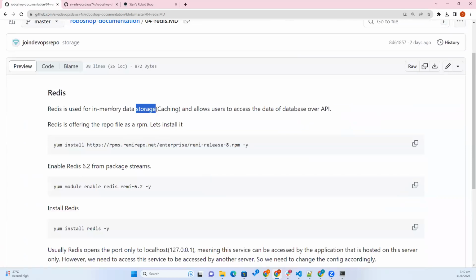As I said, it is an in-memory database, generally just like RAM. So instead of connecting to the databases over API, applications can directly query the cache. If it is not available there, then it will go and fetch from the database. So that is the use.